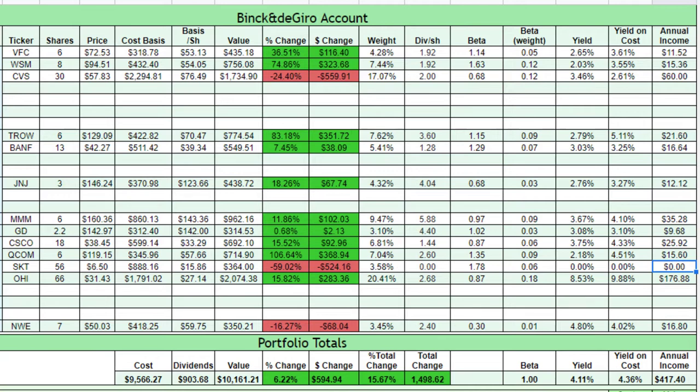So if I miss a huge up day then I won't be able to buy back as many shares as previously. My total portfolio now is at $10,161 and it is up 6.2% without dividends and 15.7% with dividends received. This is around the same amount as the portfolio update of August. However, now the total dividends received has surpassed the $900 mark, which is great.